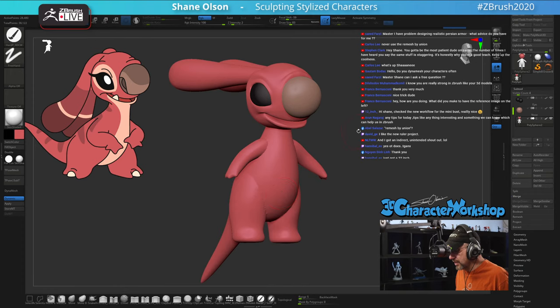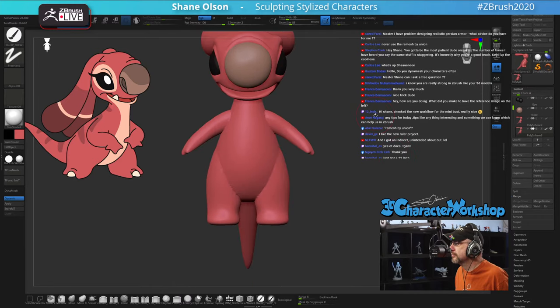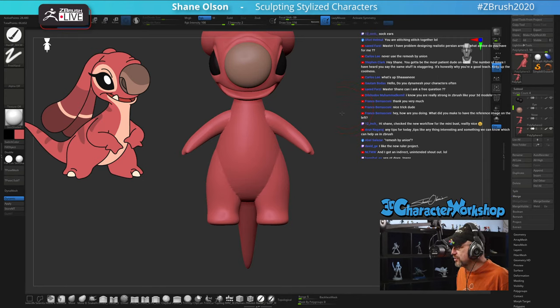Okay, so let's fill that in, and then we're going to ZRemesh this. I'm going to duplicate it. Realistic Persian armor, that's out of my skill level. So the best advice I can give you is get as much reference as you possibly can, and then try and model what you see.